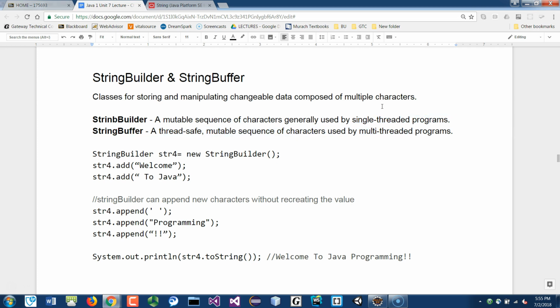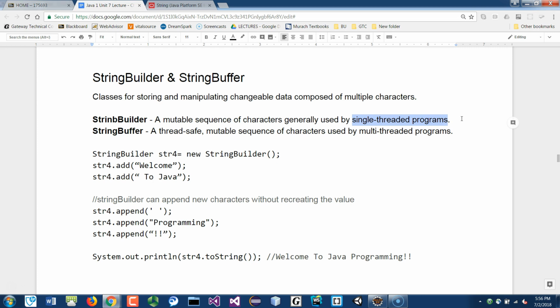I'm not sure if you're familiar with that, but that is a mechanism where some languages allow you to create multiple threads that run at the same time, and they're able to manipulate the same variable inside your code, right? So StringBuilder is usually used for a single-threaded program. That means one processor runs your program from top to bottom.